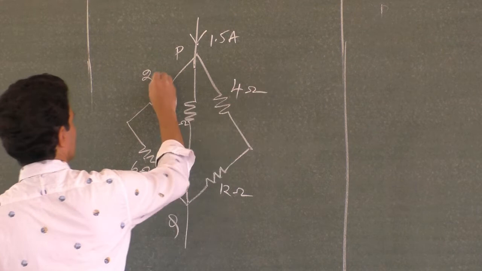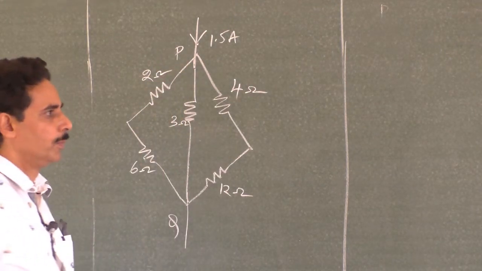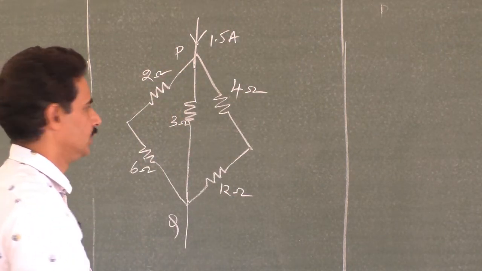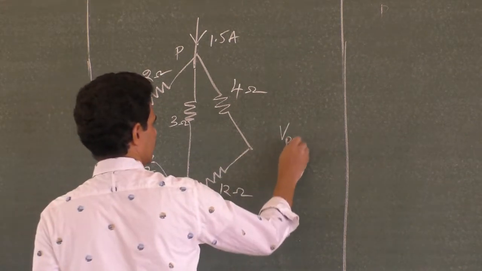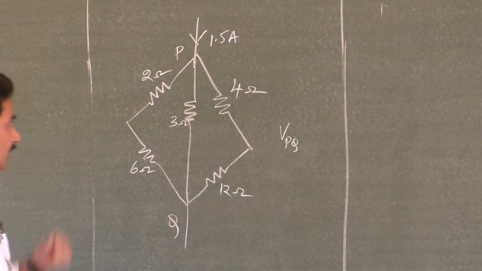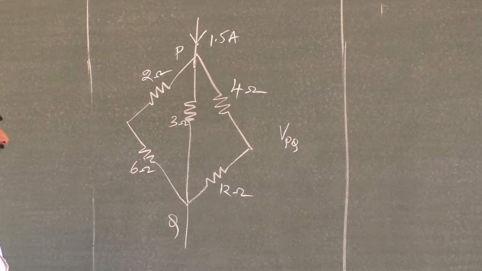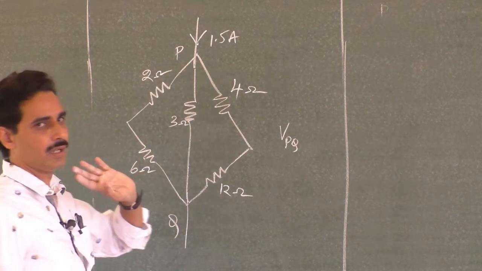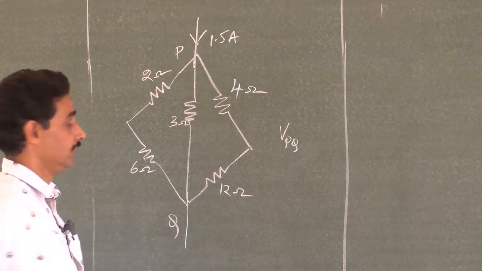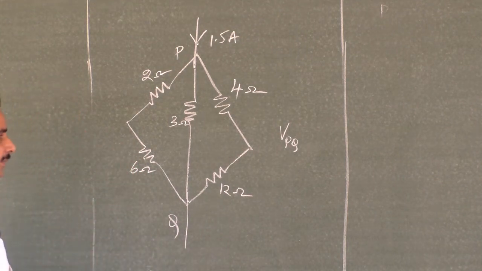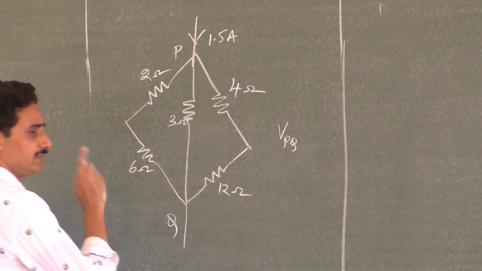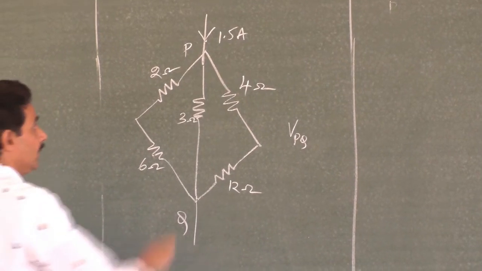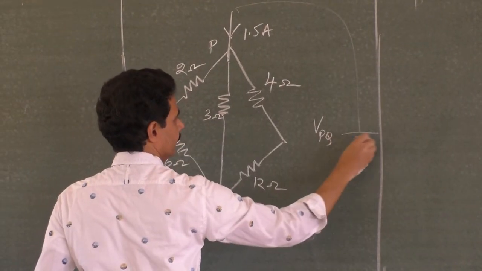Yes. Now, their question is: what is the potential difference between P and Q? Don't suddenly come to the conclusion that it's a balanced Wheatstone network. Because 2 by 4 and 6 by 12 are balanced, but, a very, very important point I'm saying here, this is not a Wheatstone's network, because you have connected the battery here.